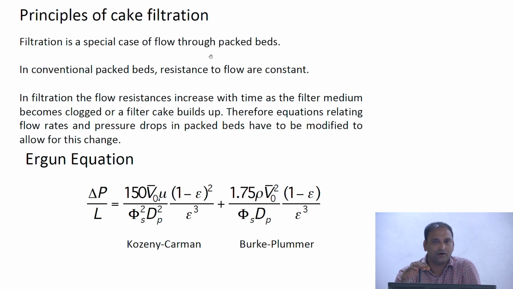That's the only difference. So what we're going to do is start with the working equation for flow through a packed bed, and modify it to suit the filtration process. In filtration, the flow resistance increases with time as the filter medium becomes clogged, or the filter cake builds up on the filter medium. So we're going to start with the Ergun equation, which we developed for pressure drop across the packed bed for the flow of a fluid through a packed bed, and then modify that to suit the filtration process.